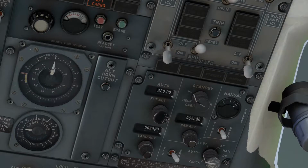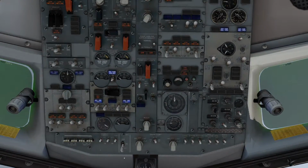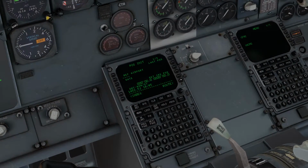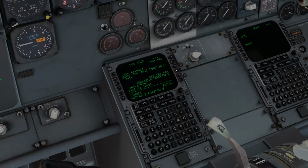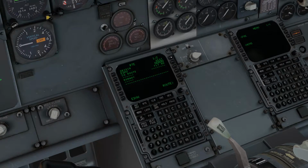Right, so after that everything's all good there. We've got our seatbelts on, we'll get the APU started. Okay, we'll start the pump, go down into the FMC, get the aircraft all lit up. So Echo Delta November Yankee is where we're going to be departing from, and then on our route Echo Delta X-Ray Whiskey.